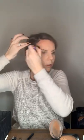Okay, so forehead. What I like about Malibu over Hermosa is that Malibu is actually the darkest bronzer that we have, and I like it better than Hermosa because it's a little bit of a cooler brown as opposed to a really warm brown. I feel that I look too red when I use Hermosa, and I prefer the color of Malibu.